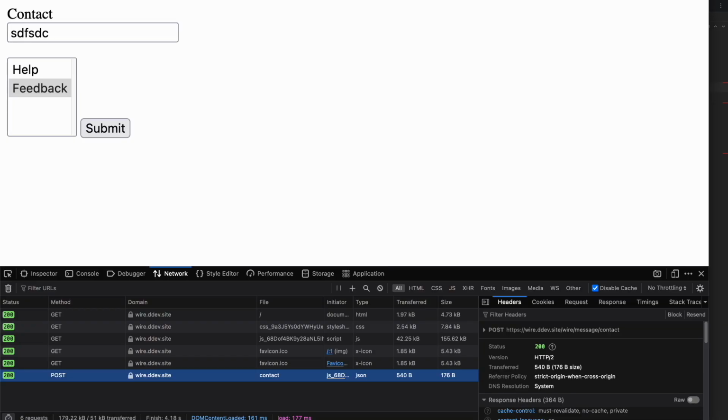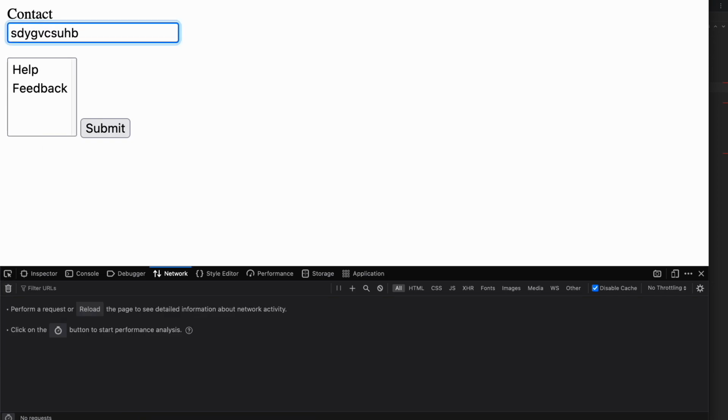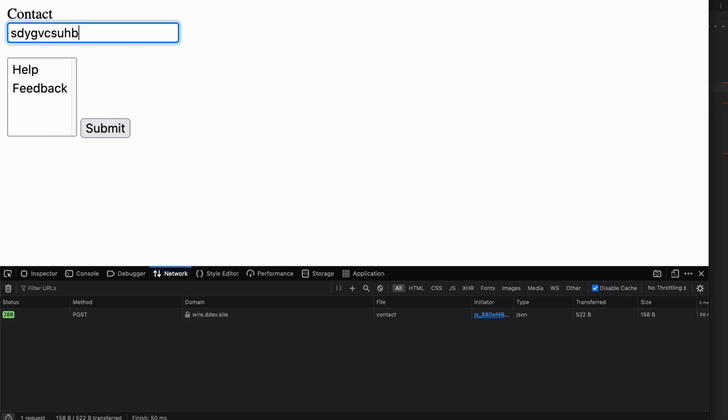Let's check if this works. Refreshing the page, filling in some data, and I'll hit enter on my keyboard, and the form got submitted. Very little effort to achieve such functionality, in my opinion.